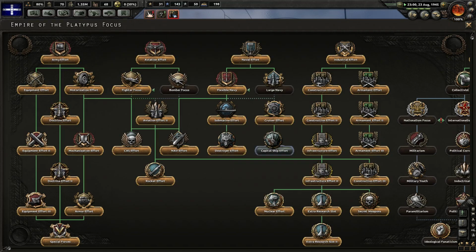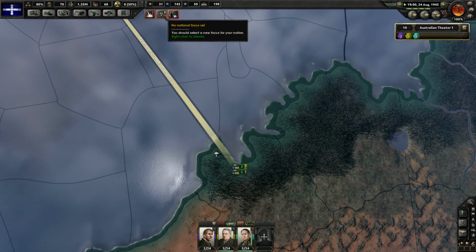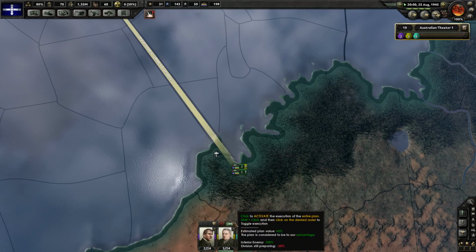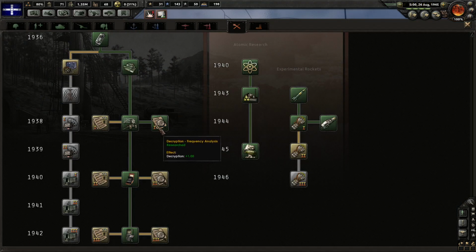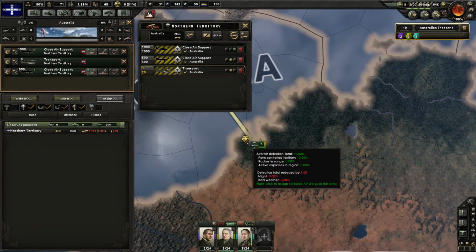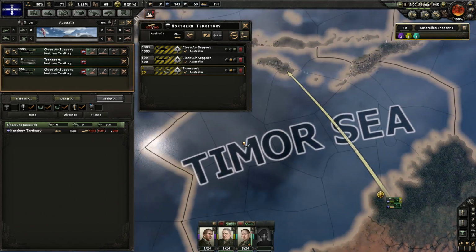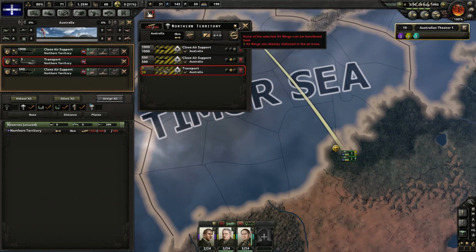No national focus. Let us go for capital ships, because why not? Never going to be able to make them. Alright, paratroopers. I don't know. Let's keep trying to decrypt everybody. Decryption research. Okay, so we have transports. They are at this base. They should be able to reach that far. They aren't turned off or anything. They're on day and night.